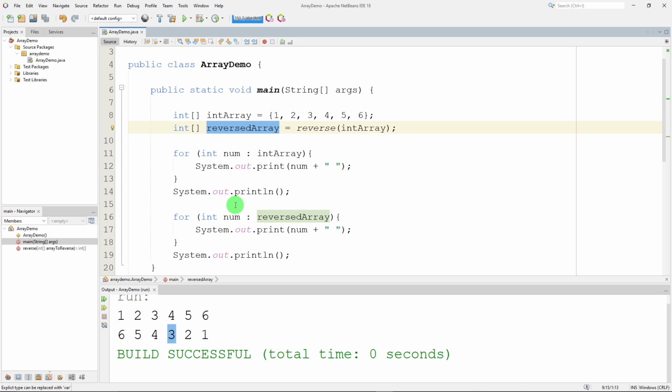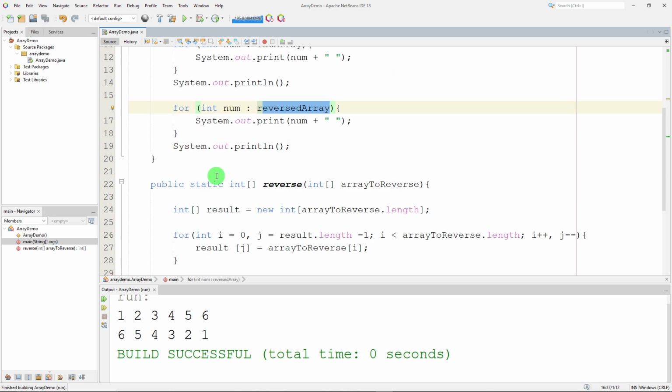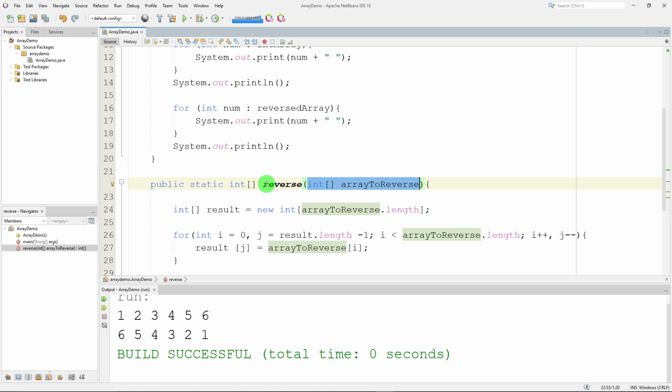So when I print out int array, it prints the original array, and when I print out reversed array using the for each loop, it prints out the reversed array. So that's returning an array of integers after we passed in an array of integers to a method.